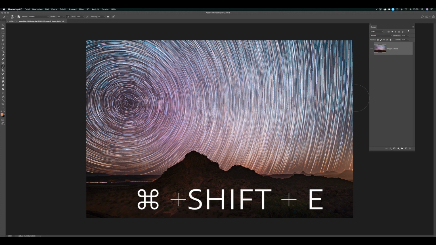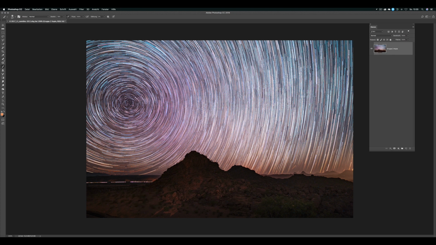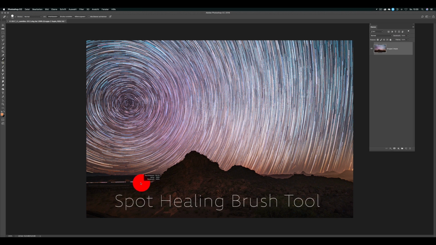Command Shift E, I put all my layers together now, and first of all I use a healing tool. You can use many different healing tools. I take this one, but if you use GIMP or another program, there also are healing tools. In Photoshop I just have to paint over the light rays and they will disappear.